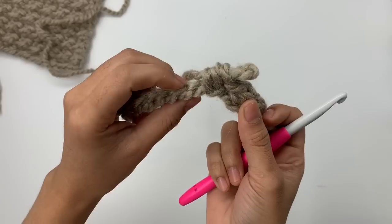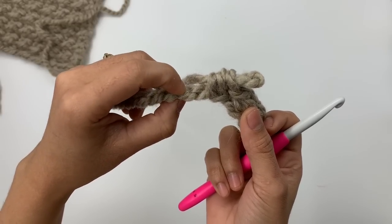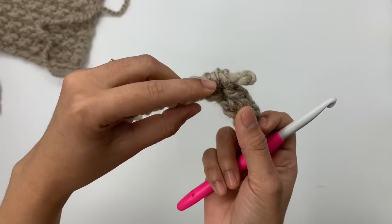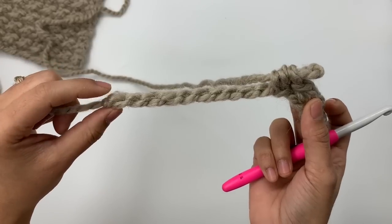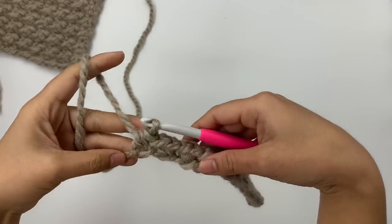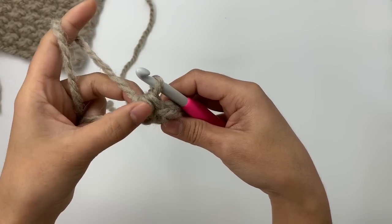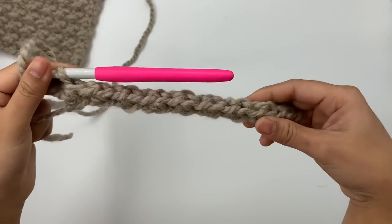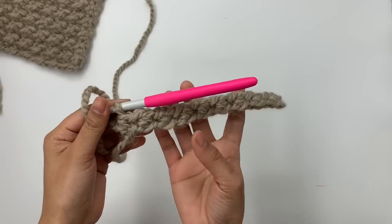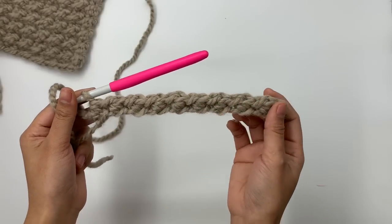Next, you're just gonna slip stitch into the next chain, half double crochet into the next chain, slip stitch into the next chain, half double crochet into the next chain. Repeat that until the end, and I will be back when I reach the end of row one. Okay, I'm at the end of row one here, and I end up with the half double crochet. I have a total of 18 stitches: 9 half double crochet stitches and 9 slip stitches.